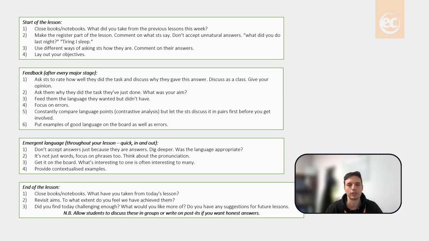Here's some more work from MyEC to do so that you feel more confident on it. What did you find challenging? What do you want to do next week that we didn't do this week? Is there anything that I, as a teacher, am doing that you want to do less of? Are you getting enough speaking? All of this stuff is for the final 15 minutes, and yeah, lots of stuff to go through without adding more material to our lessons. So that's Demand Hub.